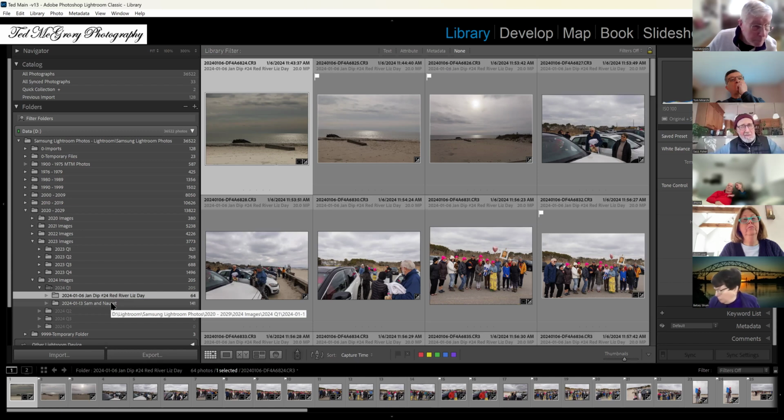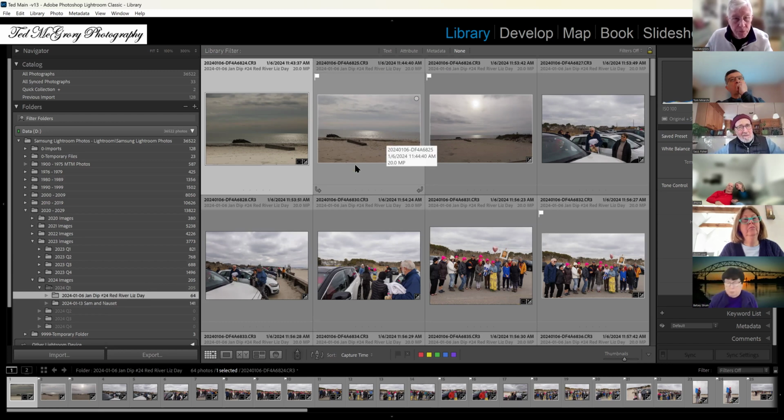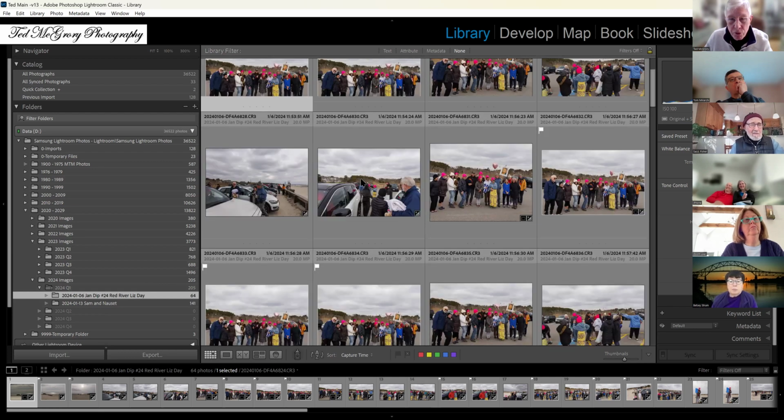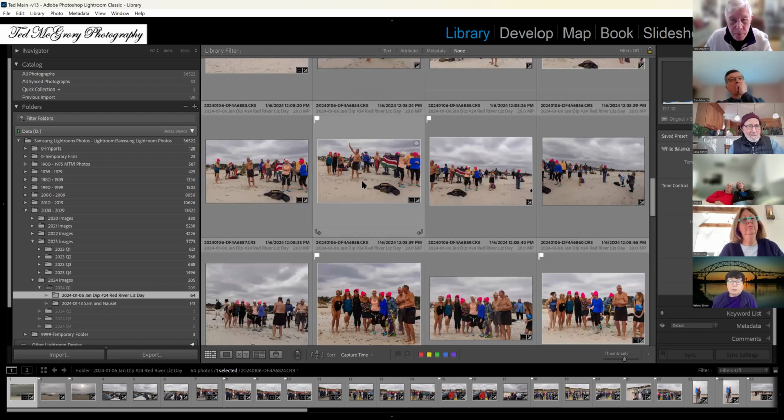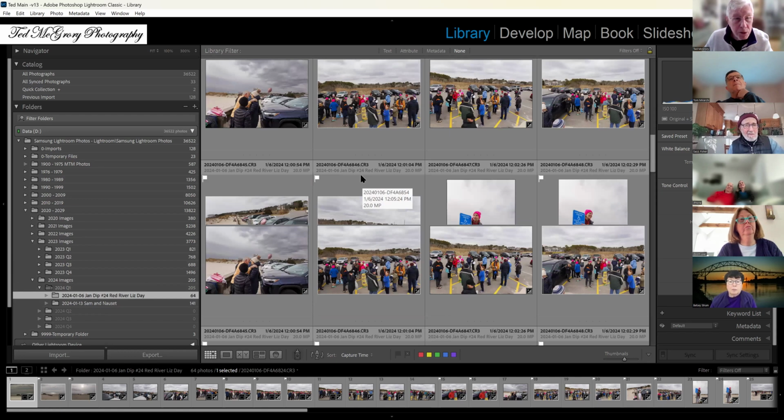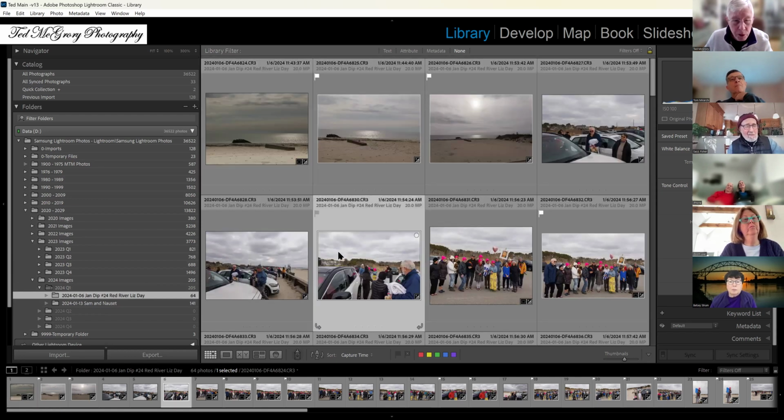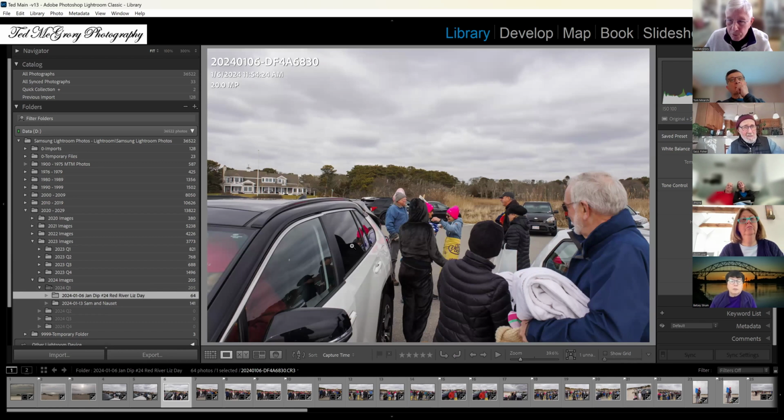Right. Okay. All right. So your question was, what is the difference between the two? This grid view is just the icons. It's just a small view so that you can scroll through and see whichever pictures are there. Loop view just means take one of the pictures, select it, click on it, and then you hit the E for loop, and you get the picture in full size.